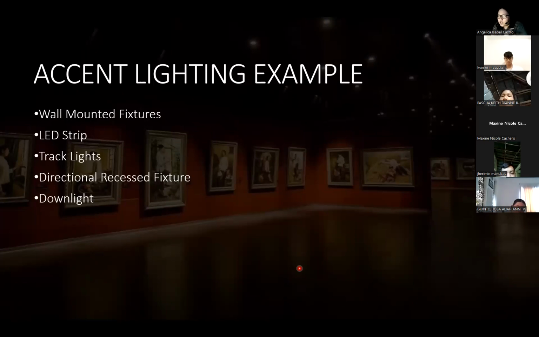We're just putting it here para makita nyo kung ano-ano yung pwede nyong gamitin on these types of lighting. This is not absolute. There may be other kinds, but these are the most common ones that I know and I've used and that you may need someday.